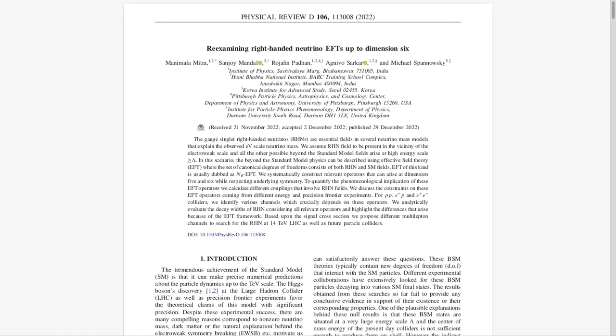And to do that, they need to know what to look for. That's where those theoretical predictions from NR-EFTs are so important. They give us a roadmap. They let us make estimations like, okay, if right-handed neutrinos exist, and if they have these specific properties, then we'd expect to see this many events at this particular collider. So it's like they're still trying to find a needle in a haystack, but at least now they have a metal detector to help narrow down the search a little.